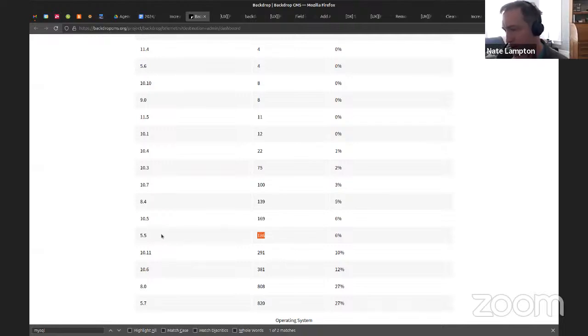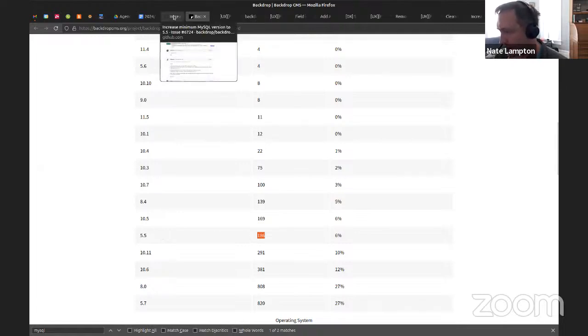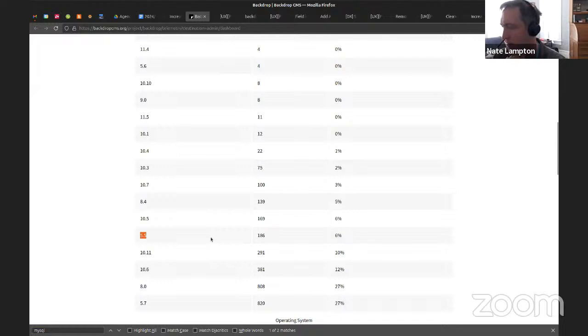There are 0 reporting 5.4. And I noted in the original issue that these MySQL 5.5 sites are misleading. Up until a couple of releases ago, I think it's only been about 4 months, we fixed a bug where every version of MariaDB was reporting as MySQL 5.5.